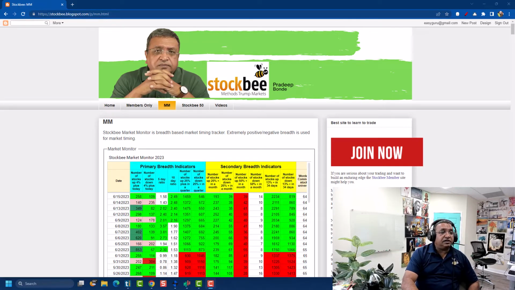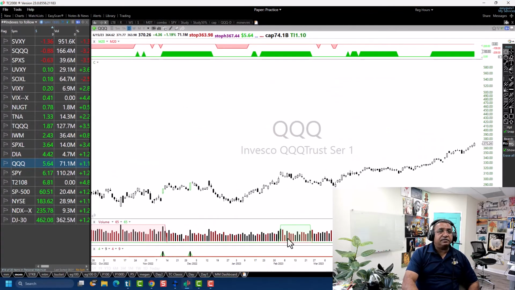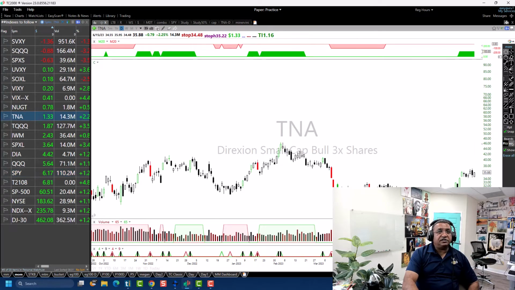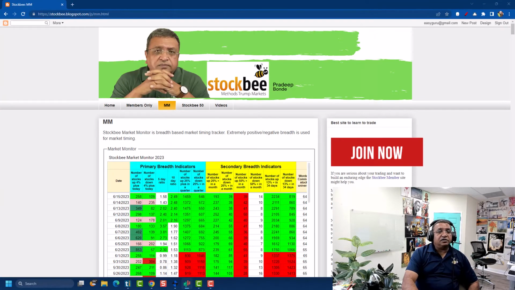And you can see the same thing on indexes. If you look at the indexes, you can see that buying has been coming into the market, especially if you see things like the QQQ. The QQQ has been going up since April, and since April the number of days when you had a lot of buying, especially at the end of May, is when a lot of buying came in. Similarly, if you look at SPY, the same thing happened. And if you look at something like TNA, which is small cap, only in recent days has it started attracting buying.